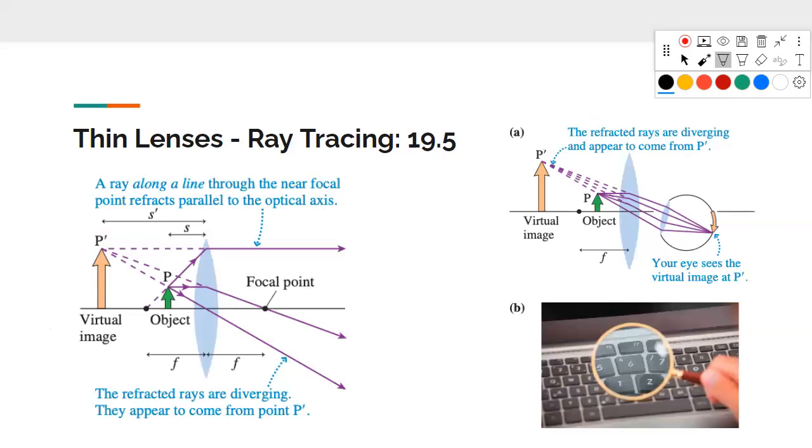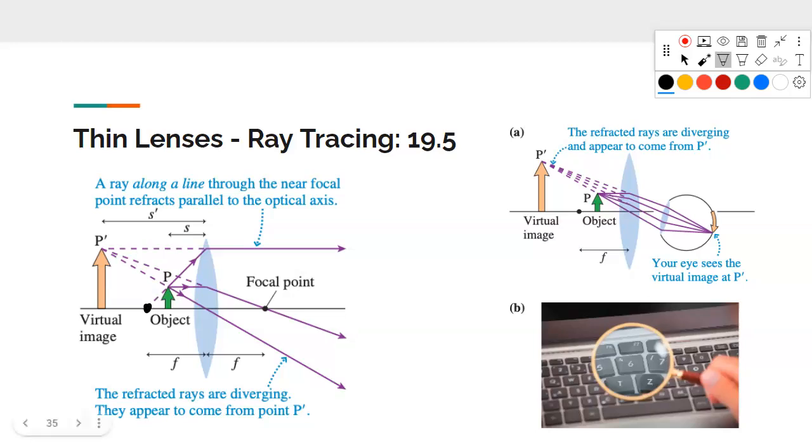Okay, so then you might ask, what happens if the object is within the focal length? That's what these diagrams are demonstrating. You can see that here, the focal point is this black dot, that's the near focal point. And we shove our object so close to the lens that it's actually closer than that focal point. So our green arrow here is the object. And so what we can do is we can still draw those 3 rays of interest.